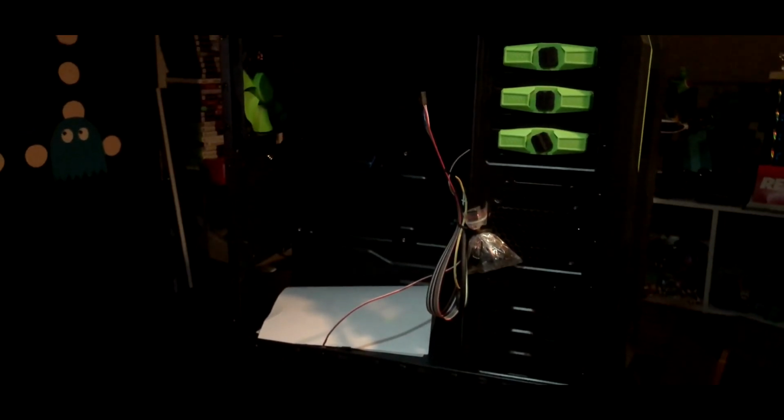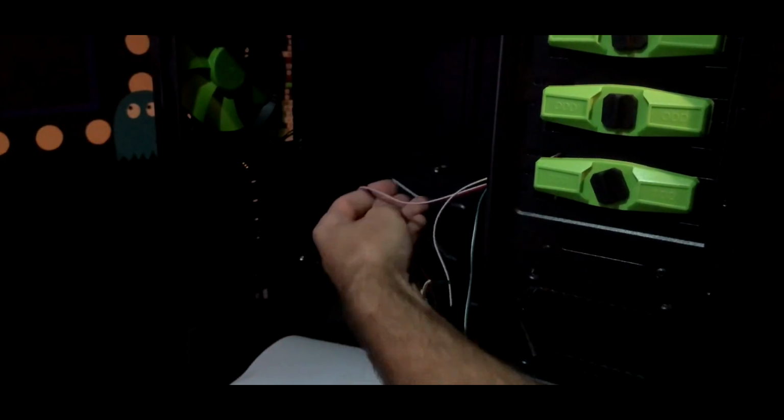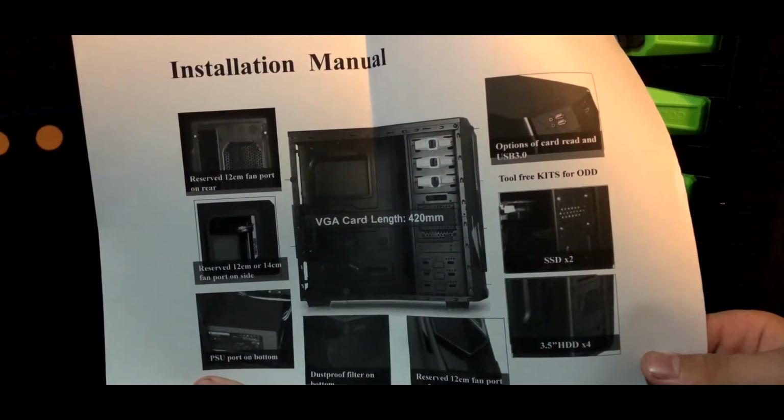Opening up the case, you will see a little bag of screws along with the manual and the front panel connectors for the front header pins on the motherboard. The installation manual is not really needed, but it's nice to know the dimensions and information for inside the case, depending if you're worried about the size of your parts in the computer case. Sort of wish the front header connectors had green cables instead of the mixed colors, since the case itself is green after all.